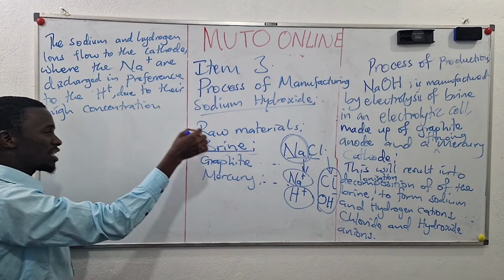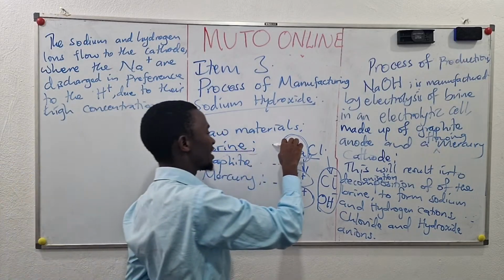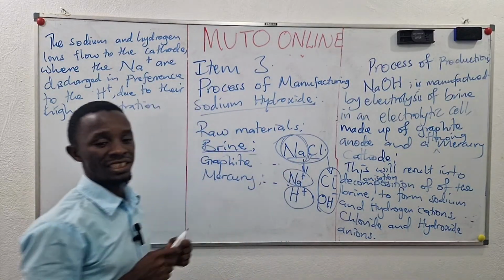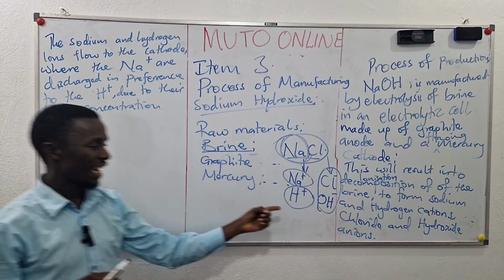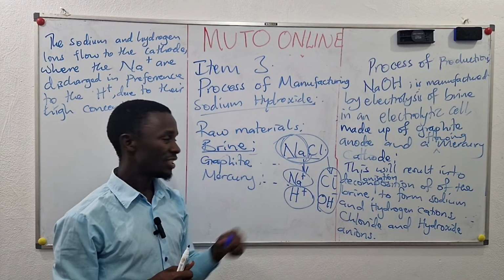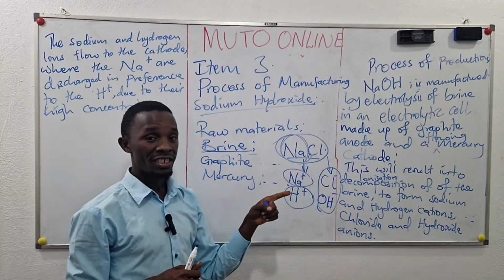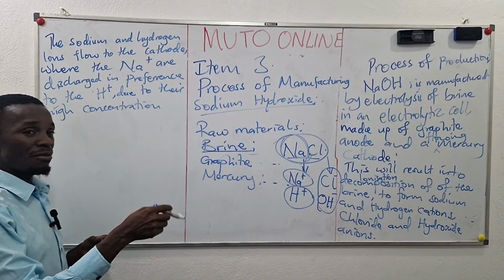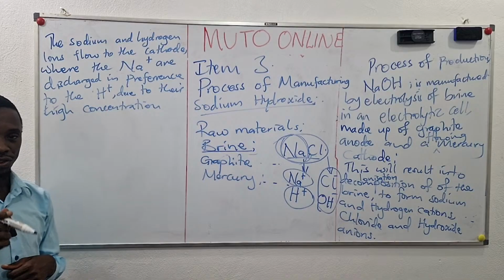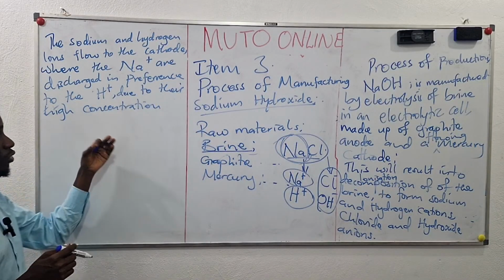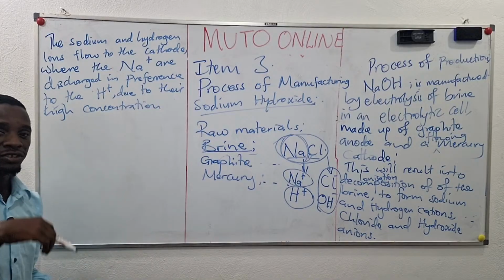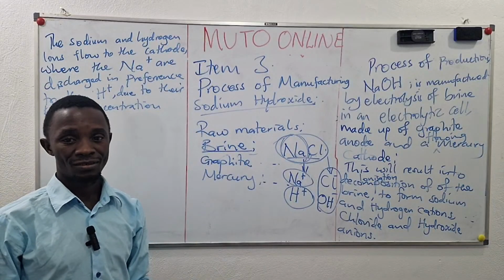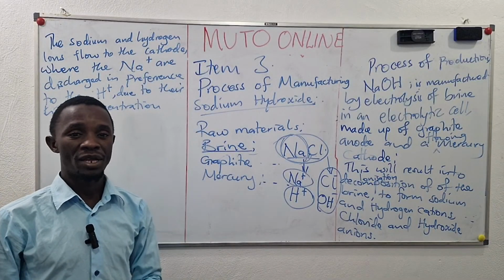Remember, this is a sodium chloride solution, meaning that since it is a concentrated sodium chloride solution, it has more of the sodium and chloride ions in it than the water ions, than the hydrogen and hydroxide ions. Since it is concentrated, remember that the preference of discharge is always for the ones that are more concentrated if the factor is concentration. So the ones that are more concentrated are discharged in preference to the others. And we said discharge is removal of charge forming the respective element.